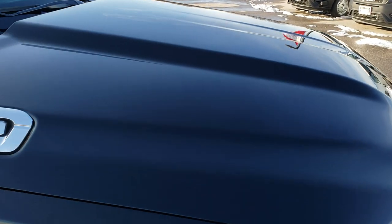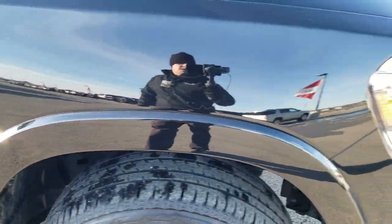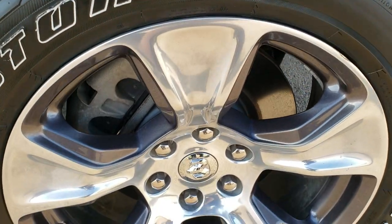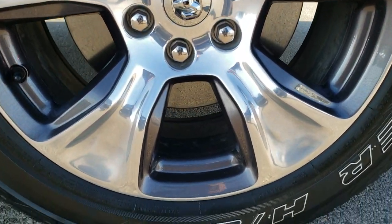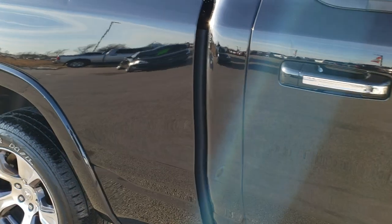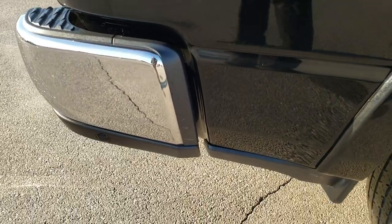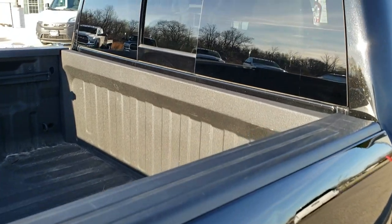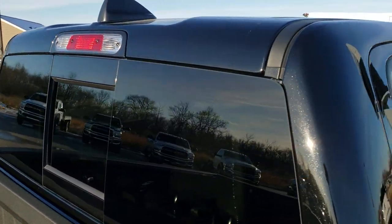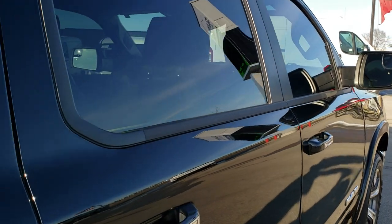The hood is in excellent condition with no dents or dings, and the passenger's side fender is very nice and clean. The passenger's side rim has no scuffs or scrapes. As you go down this side of the truck you can see just how clean the body is — how reflective and mirror-like that paint is. We take these HD videos so whether you're close by or far away, you can see the truck, hear the truck, and have confidence in the vehicle before you get here so there are absolutely no surprises.